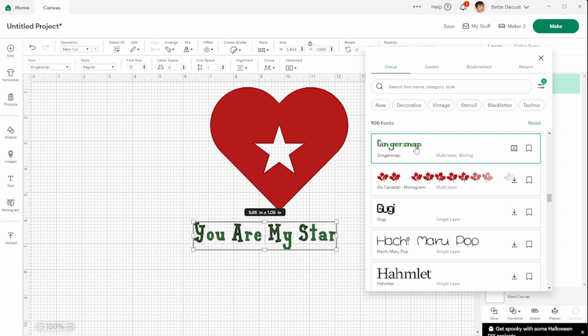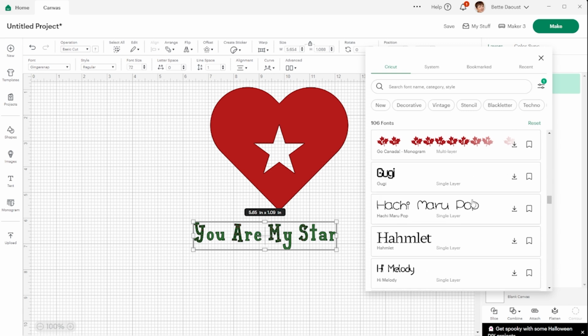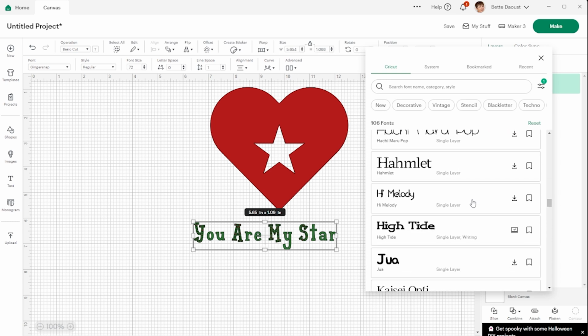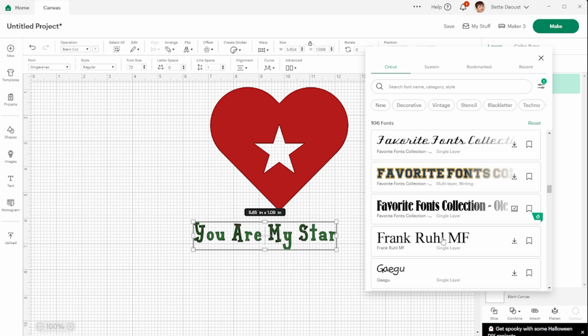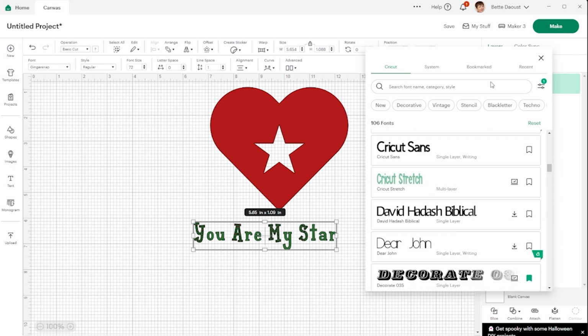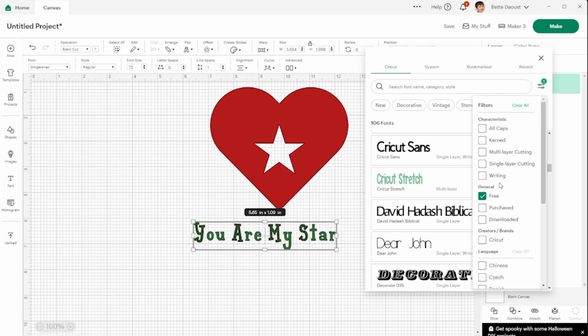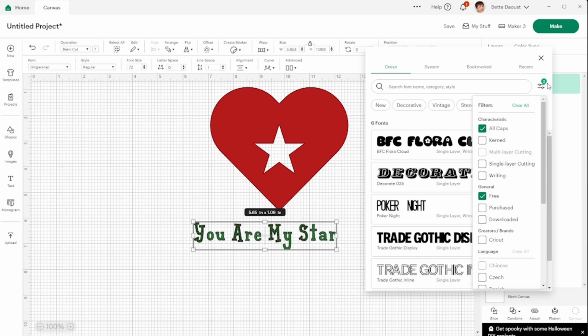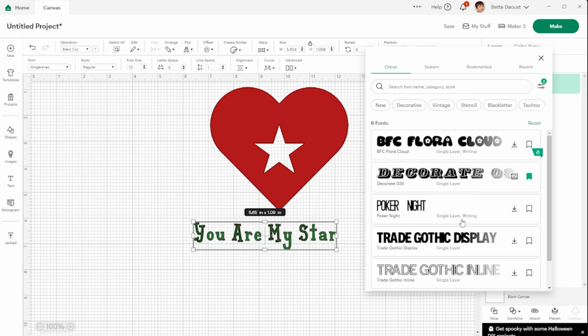So for example, I could pick Ginger Snap here and take a look and see what it does for me. It's going to take a second or 2. You are my star. No, this looks not too bad. I can also pick a different one and just see what the difference is. Now I could copy this and then come back to this panel and take a look at what other fonts. So let's go back up here to the filter. Now let's pick something different. Let's do all caps and see what we get. Now that's a second filter. You notice this changed to 2 up here, and then the fonts changed.